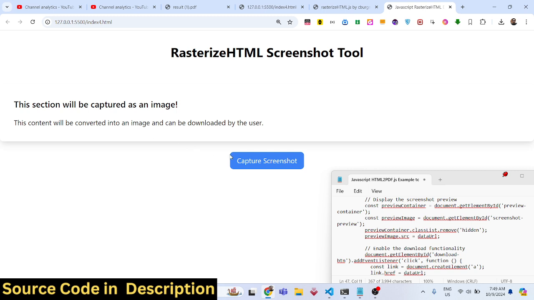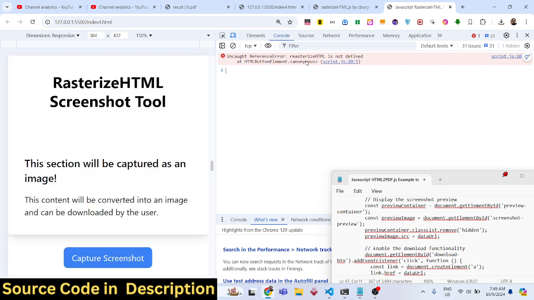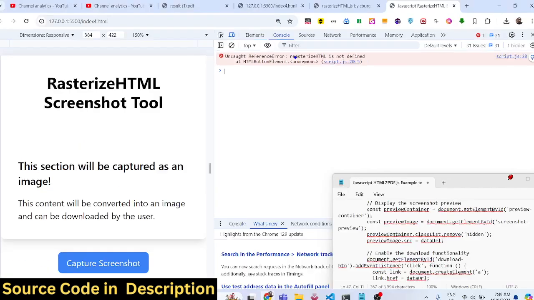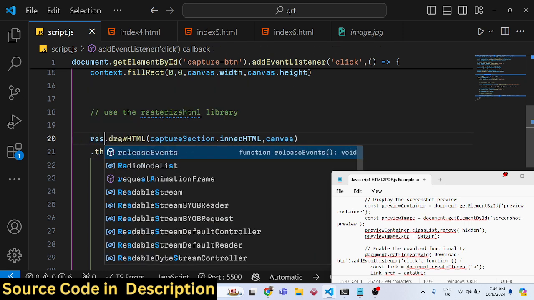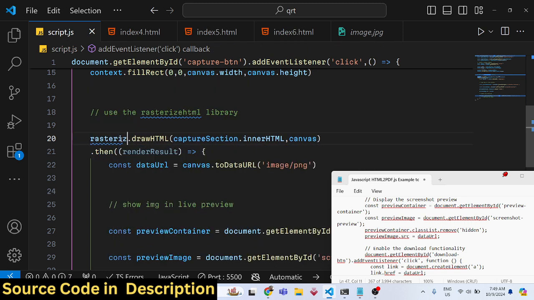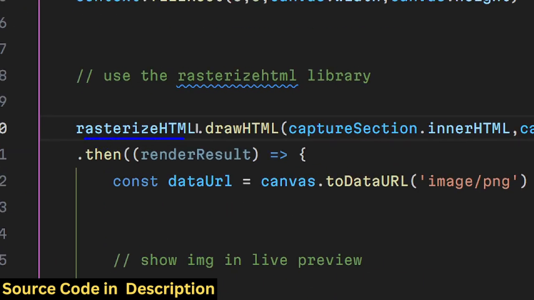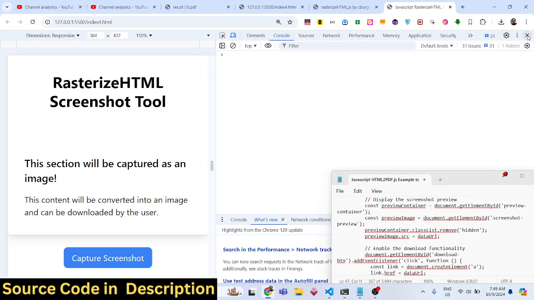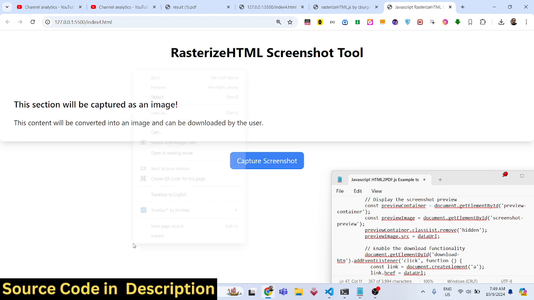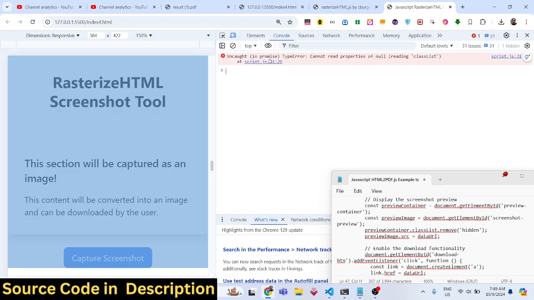So if you check here, right here, if you click the capture button, I think some error has taken place. RasterizeHTML is not defined. Okay, I made a spelling mistake. This needs to be rasterizeHTML. So just make sure the spelling is this one. Let me check.